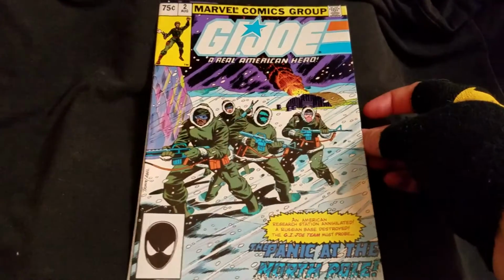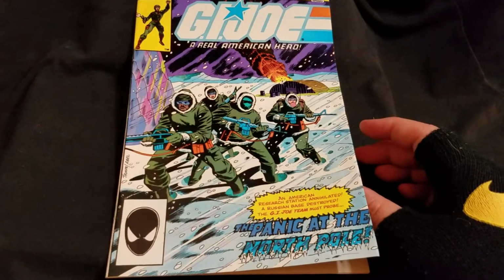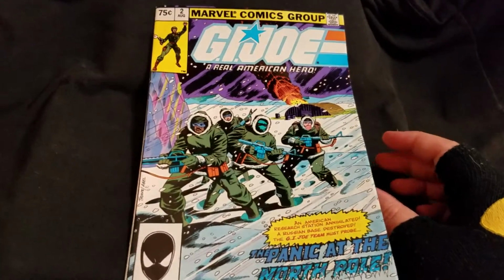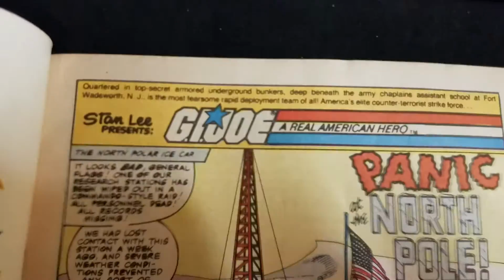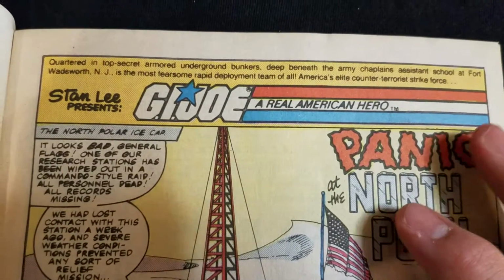You kind of think that with these older books, you go back and read it and you're like, oh yeah, that's kind of a filler issue, whatever. But I like the way that this was written. This was really, really fun. And what really hit me in the feels is the beginning. I like the way Marvel always used to give a description of the hero that you're reading about.